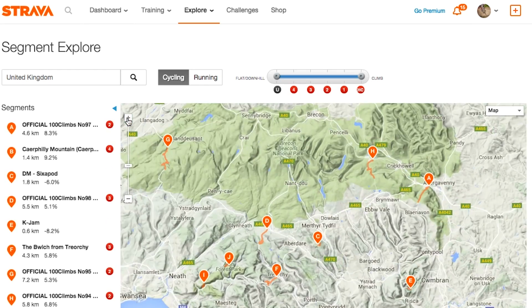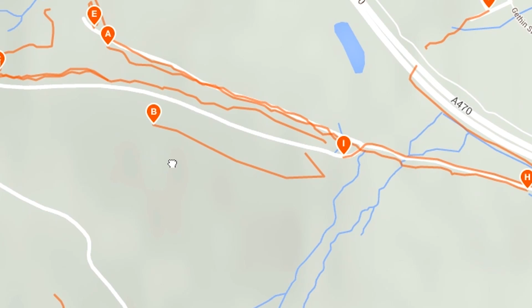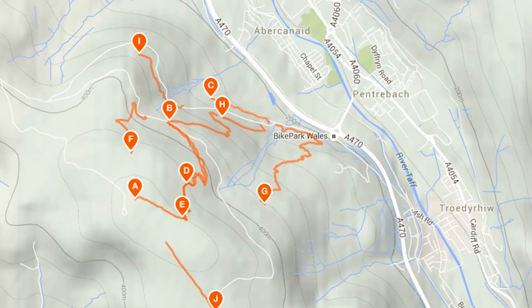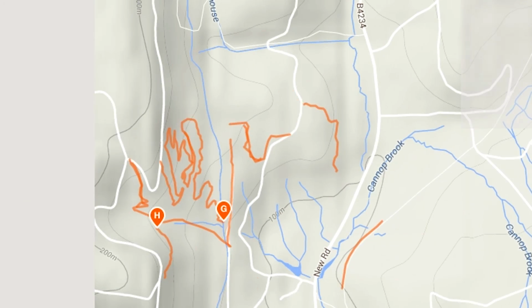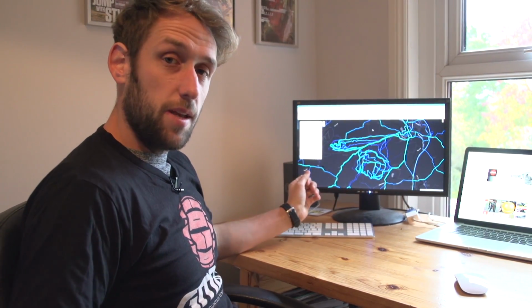You can also take advantage of loads of technology to give you a helping hand and find cool new trails. Apps like Strava and Garmin Connect are route mapping tools that people use to map exactly where they've been riding. So you can use those to search the areas you want to ride, and the busiest segments are often the best riding spots. Use the maps to zoom in on the area and you can have a look at the course that people are riding.